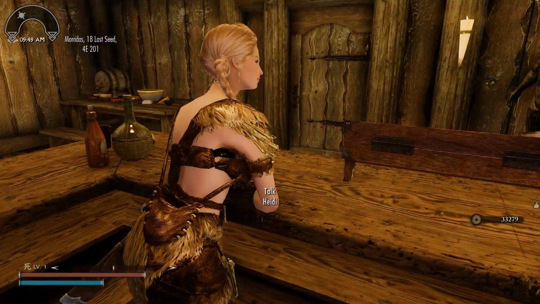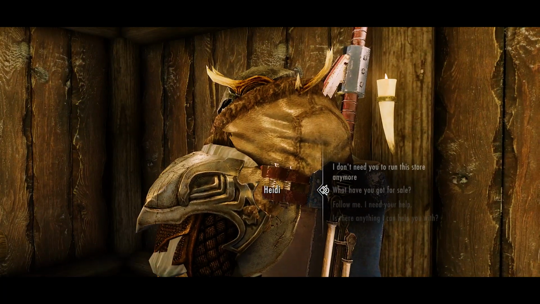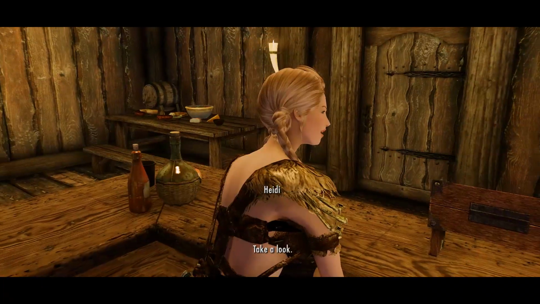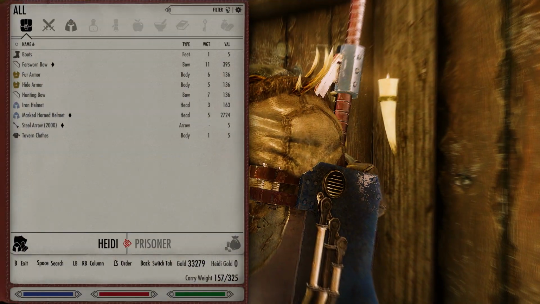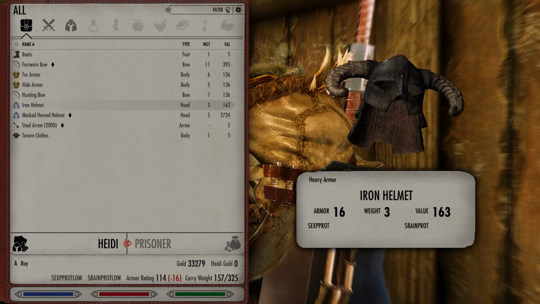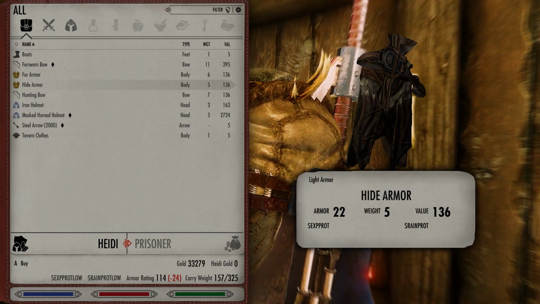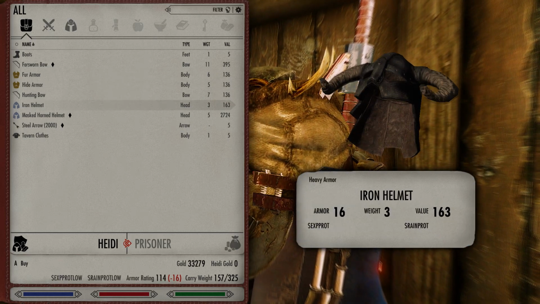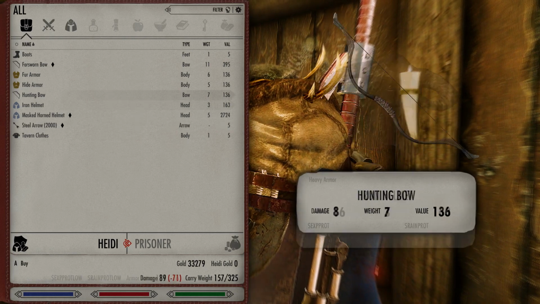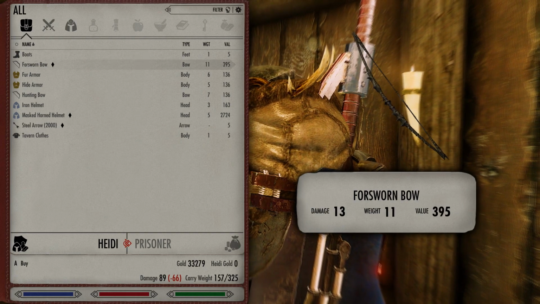Now, if you go up to her, she should now have the dialogue, what do you have for sale? So now you can purchase things from her. Take a look. Now, the iron helmet, the fur armor, the hide armor, you know, all this stuff is in here that I gave to her to sell. The steel arrows, the tavern clothes, and like the force one bow, that's her stuff that she already had, so she will sell those items as well.